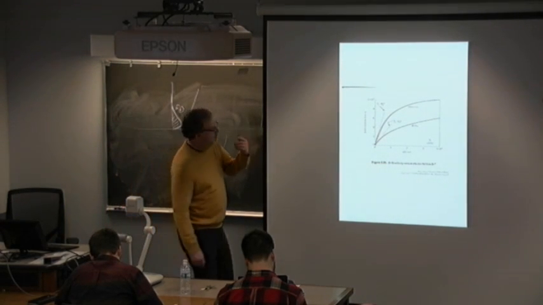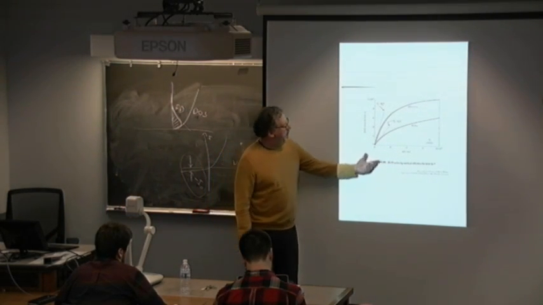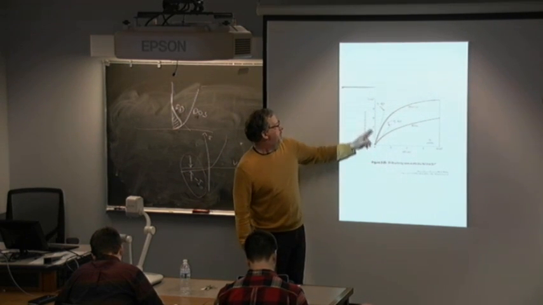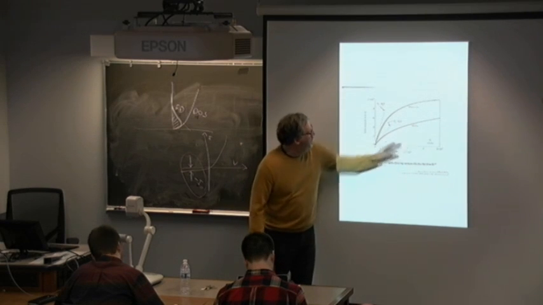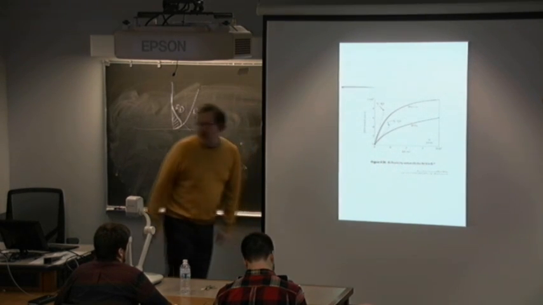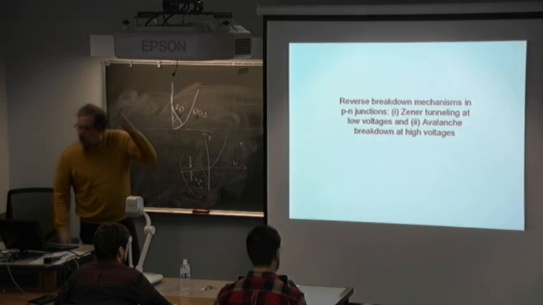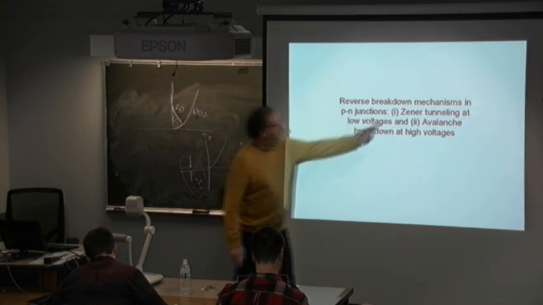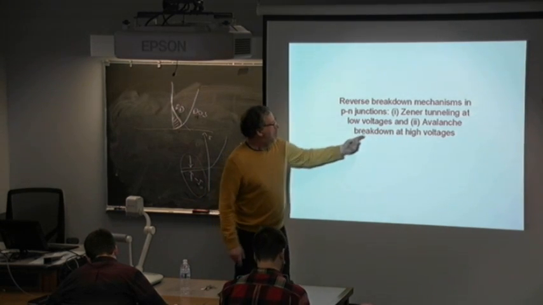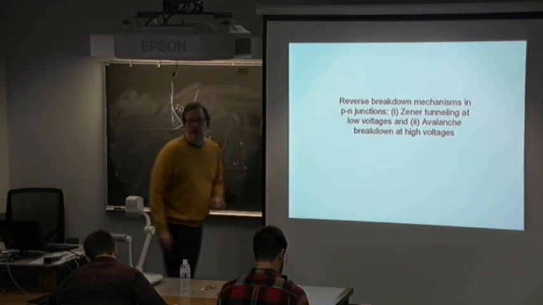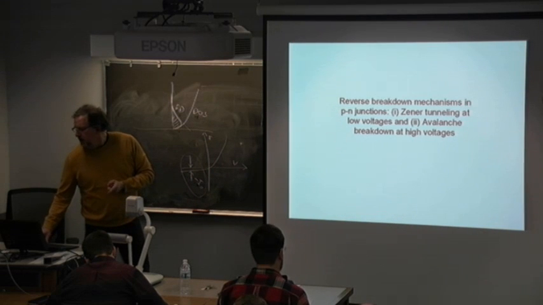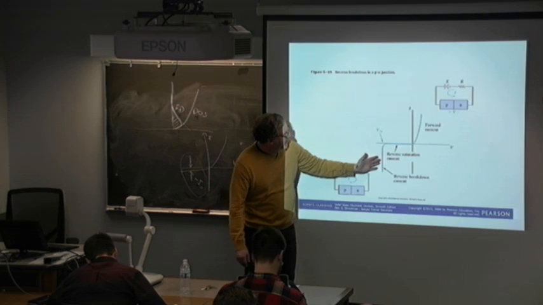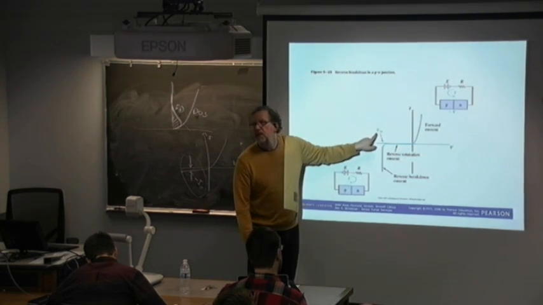And then, of course, this goes back to the first midterm: the carriers go up as a function of velocity, so as a function of electric field, they're going to accelerate and then eventually hit their saturation velocity. Okay, so let's get into reverse breakdown. Reverse breakdown is either Zener tunneling or avalanche breakdown, either or. It cannot be both. Zener happens right away. But what is the value of this breakdown voltage?